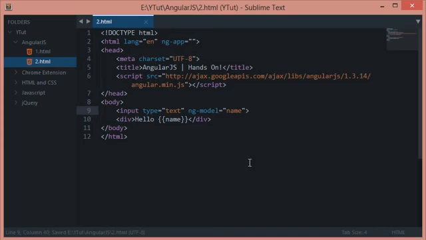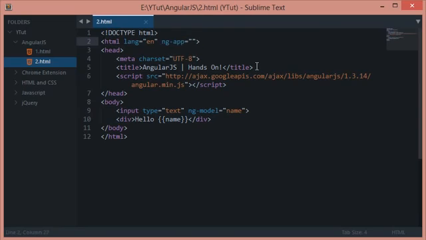Alright, so we have got this page right here, this little code where I'm doing three things which you have no idea what they mean. So the first thing I have done is I have written an ng-app attribute out of nowhere to the HTML, and what does that mean?